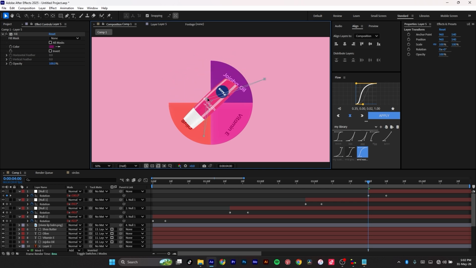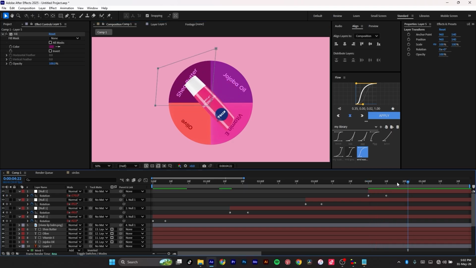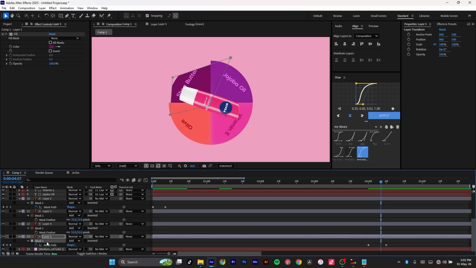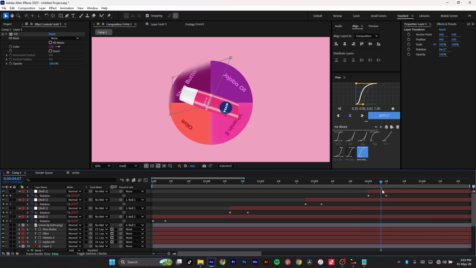I know my masking is kind of raw, but the goal is just to get the whole thing adjusted. So add a keyframe as well. Sorry, a feather. This is no, that's too much. I think we're going to, let's make this, okay.